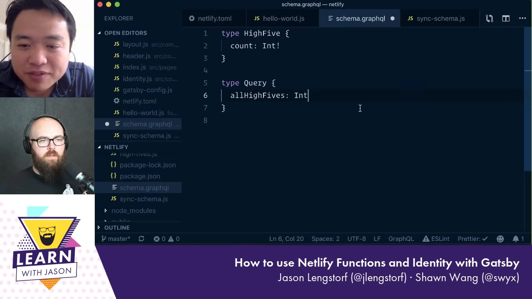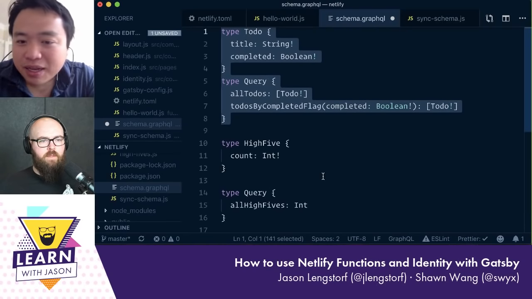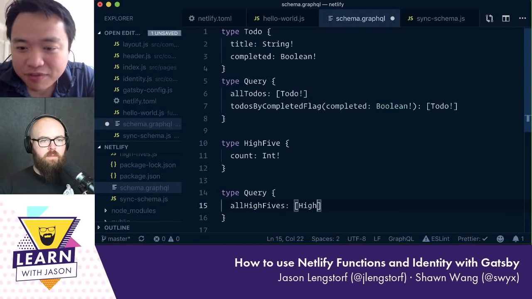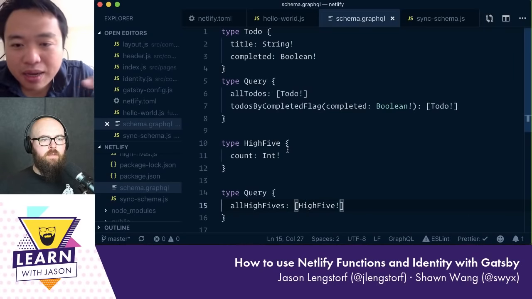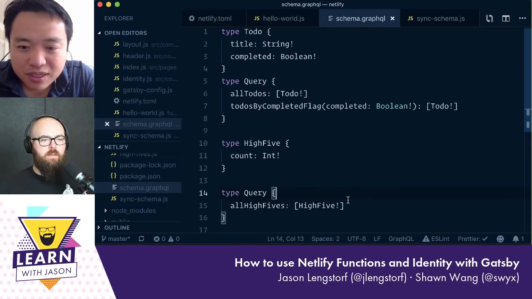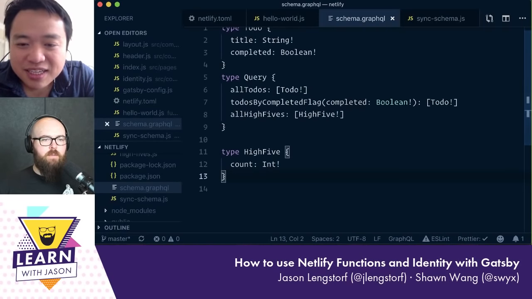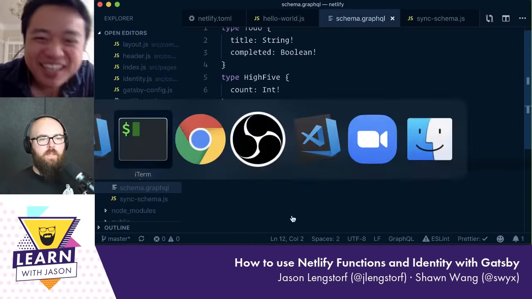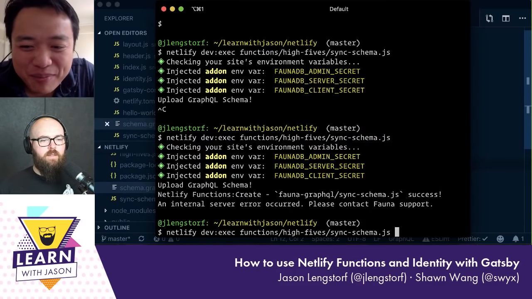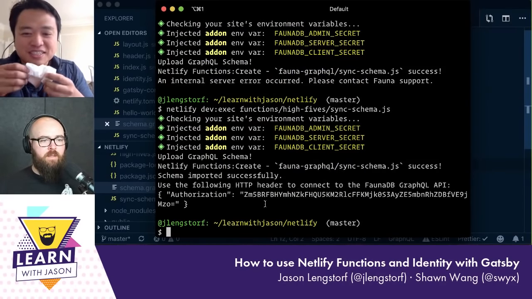So if you give it a high fives array, instead of, right, let me just, I think if you do like high five exactly, high fives array. Yeah, exactly. Okay. And I'm not sure that you are allowed to have two queries. Like you want to combine them. Let me just do this. I'm going to just keep the original schema so that we don't lose it, because I know this one works. All right, cool. So we'll do that. Unfortunately, we're testing very beta things right now. Yeah. Okay. That's all right. Okay. Awesome. Hey, it worked.